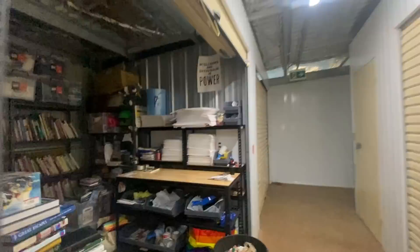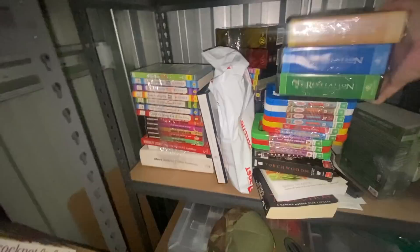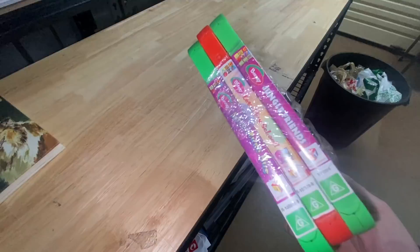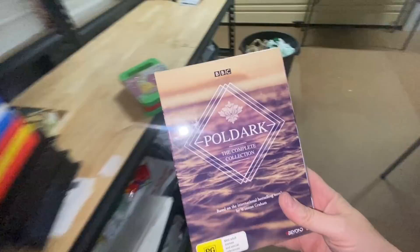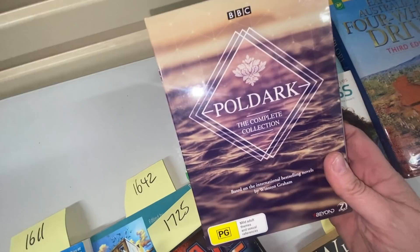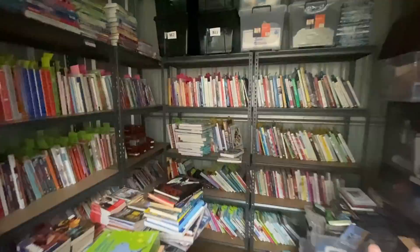I've got two DVDs today! I sold some DVDs. Three Barney DVDs going out for $49 — what a bolo! And then Poldark — I thought it was like some kind of self-help, but a few of my viewers corrected me and told me it was a series with a very good-looking leading man. I'm pretty happy about selling two DVDs today. SKU 957 is going to be at the bottom of this room — it goes from one to a thousand — and look at this, it hasn't even been put away yet.